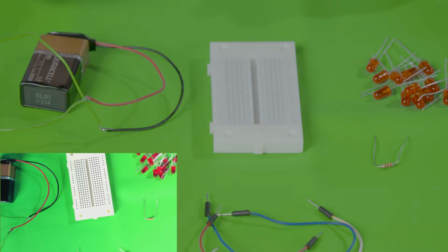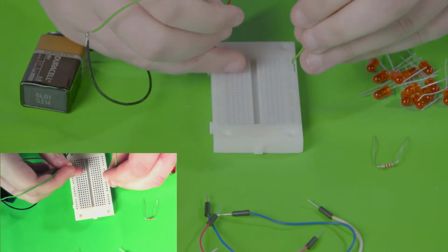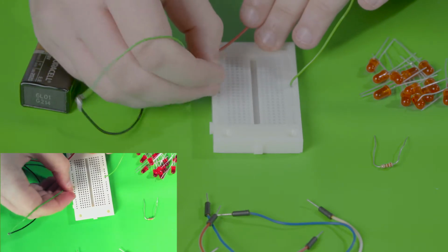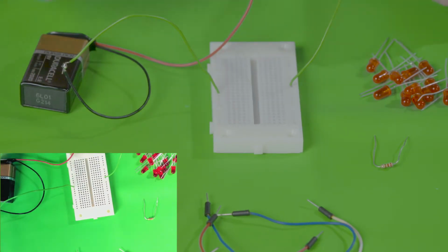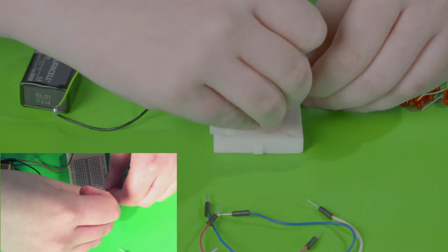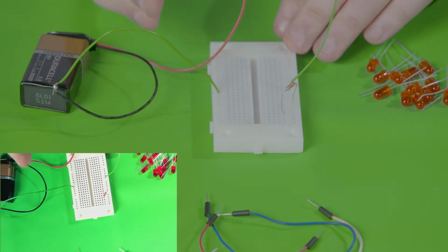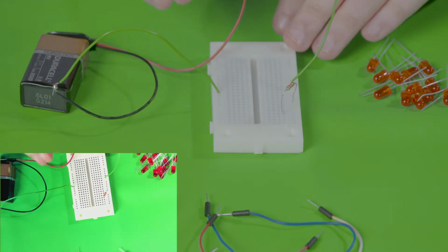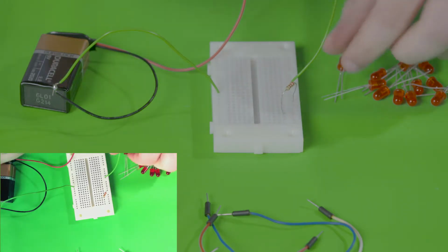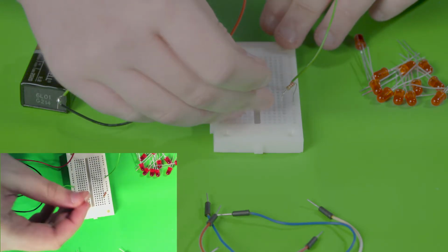Okay, now I'll be showing you how to create a parallel circuit. We're going to start by taking the 9-volt battery and establishing the positive side and the negative side on the breadboard. Now, let's add our resistor. And as you can see, it's very similar to what we had in a series circuit. But the difference now is that we're going to create a parallel circuit, which is different because the 9 volts is actually going through all the LEDs at the same time.